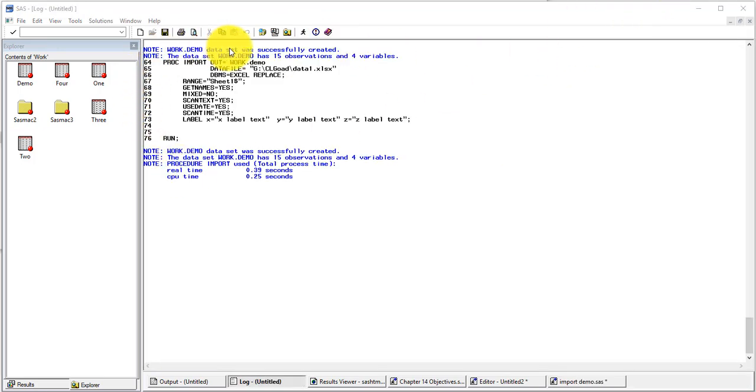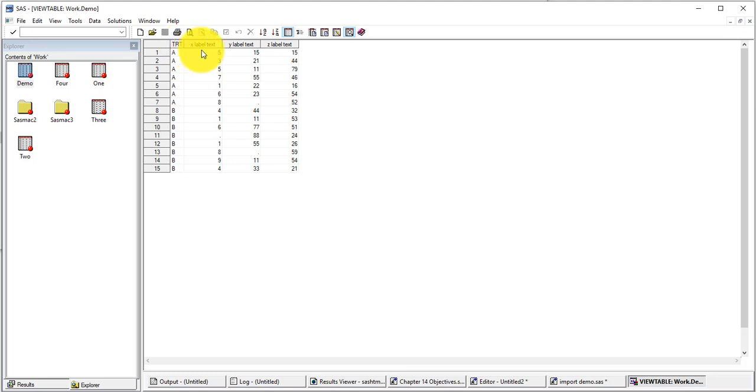we'd already had the demo set created up above it, but now it lists the import code. Previously with the import wizard, that was the only feedback we got, were these two lines when we run the wizard. When you run the code, you see all of that here. It says it was successfully created, so the other one has been overwritten. If I go to the demo data set, now then I've got those simple labels I put in here to demonstrate. That's the default view, is on label, and I can switch it back to name, so that if I want to call the information in that column in any future procedure, I need to use the variable name and not its label.